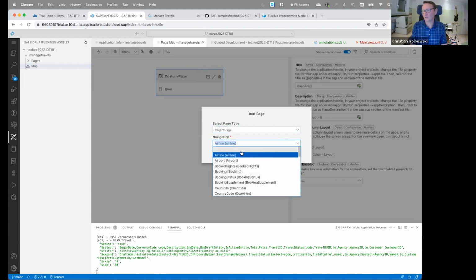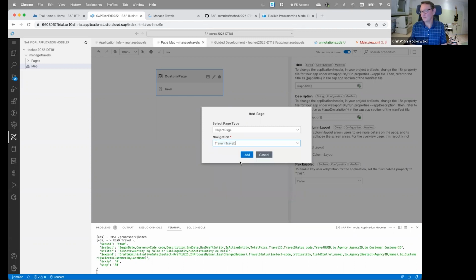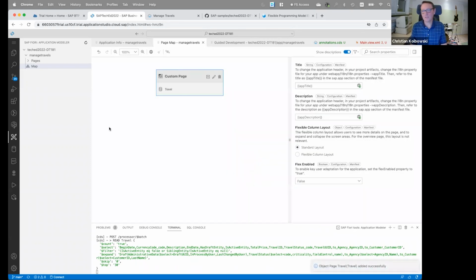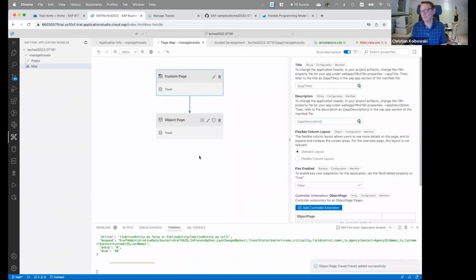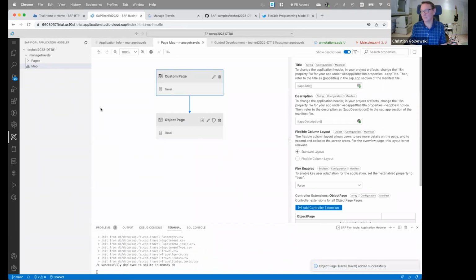And the object page shall show details of the table building block on our starting page, which is bound to the travel entity. So let's choose here the travel entity again, and make sure not to choose a navigation property, but really the root entity again. Just clicking add, we see that the object page is being added accordingly.